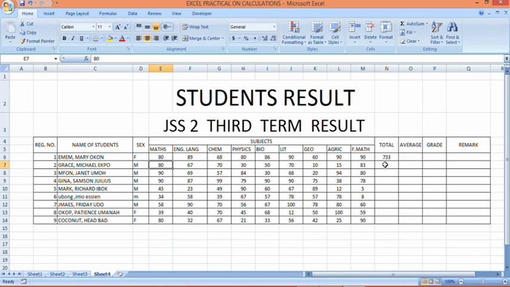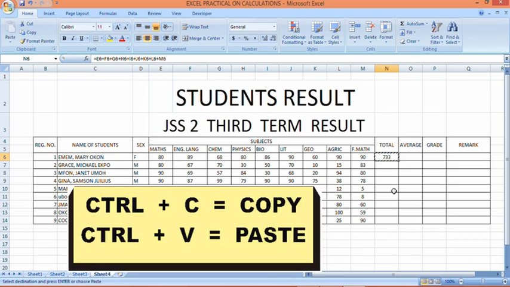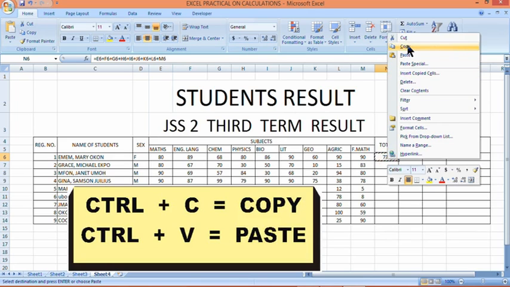What you have to do is just copy these contents, copy the formula you used here. You can just highlight and press Ctrl C on the keyboard, or highlight, right click and select copy.